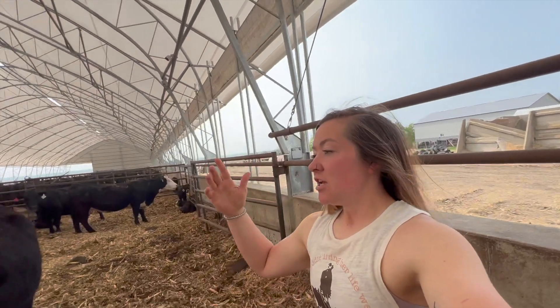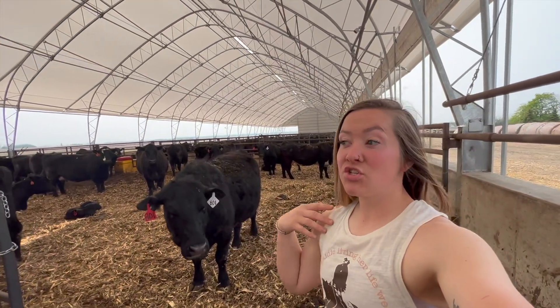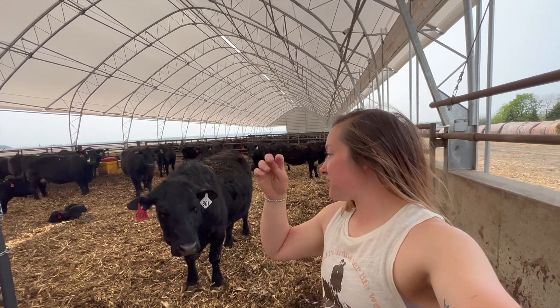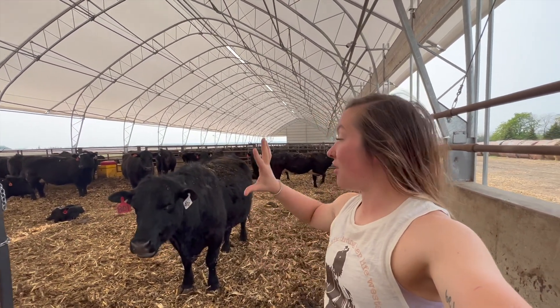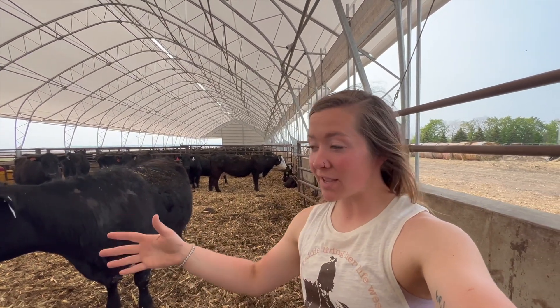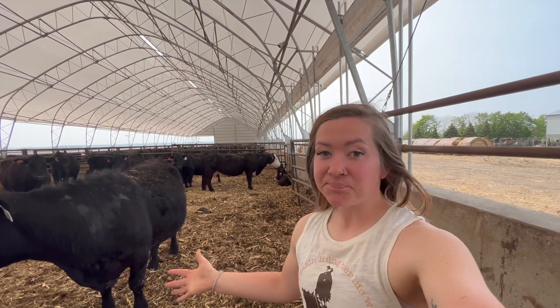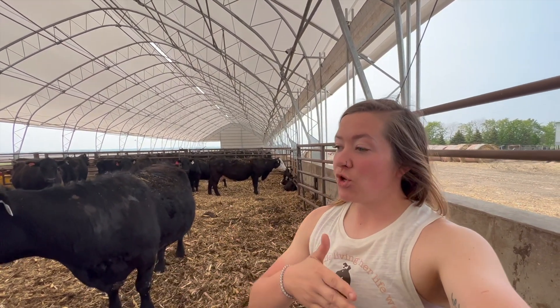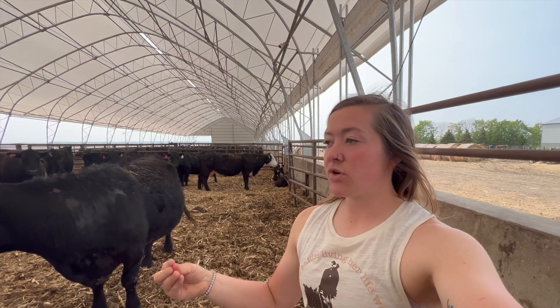The whole point of getting EPDs on these cows is essentially you're not going in blind making decisions on replacement heifers, breeding decisions, all of that stuff. You see the external — you see that she is in good condition, she's a very docile animal, her calves do well in the feedlot, she's always been a good mom, she's got a great udder. We see that on the outside, but we really don't know what her genetics are like on the inside. Now that we have the EPDs for her, we can actually make breeding decisions going into next year with AI-ing that could fix certain traits, complement certain traits, things like that. And we can also know if she's a good cow to keep replacement heifers out of based on her EPDs.